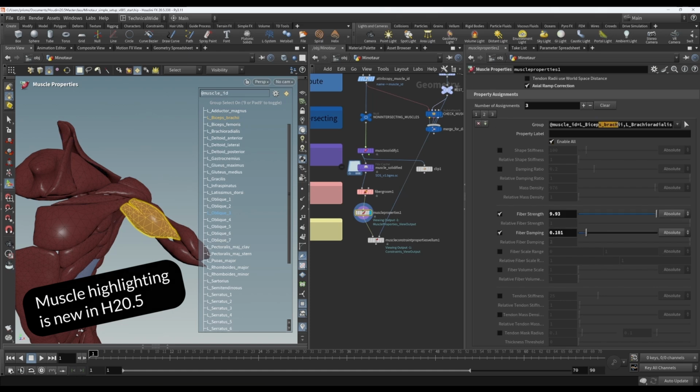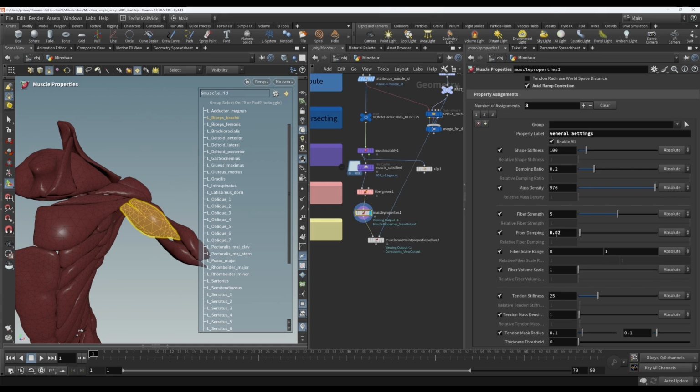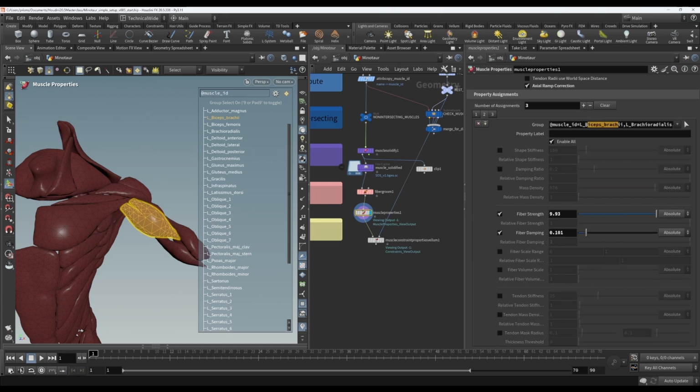This will still be in the previous tab, but now anything I change here will override the settings for the previous tab. So I can say, okay, now I want to change the fiber damping for the biceps. And I'm going to say I want it to be double whatever's below it in the stack. So now it's going to take the initial value of 0.2, and then here this tab is defining for the biceps, so it will set it here. It will set it to an absolute value of 0.101, so it will completely override the previous one.